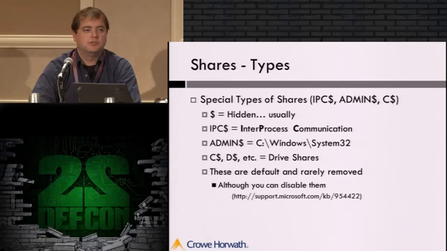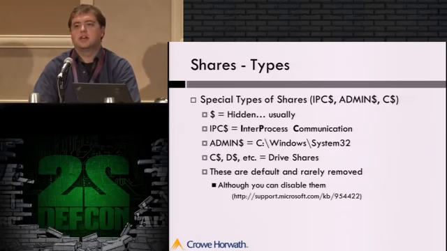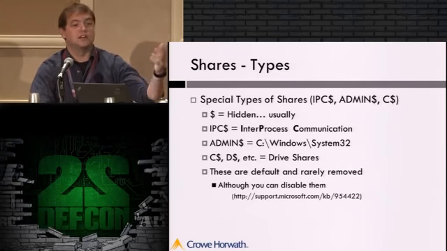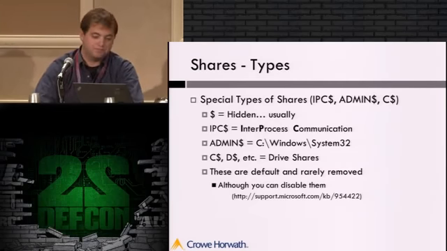It's supposed to just be an admin share. Some tools use it. For instance, PsExec uses this. So if you use PsExec and you upload an executable, it's going to drop that executable into this ADMIN$ share. And you can open up Wireshark and actually see it map and drop the file.